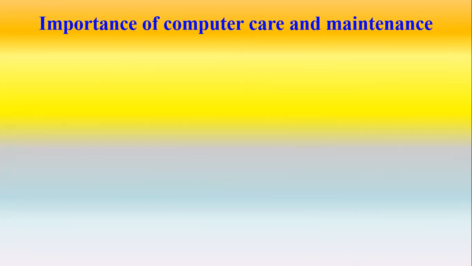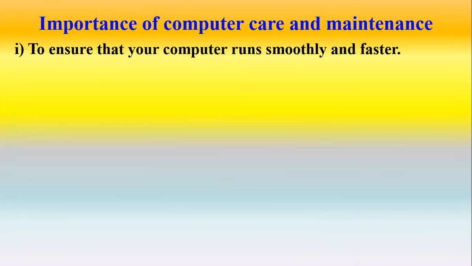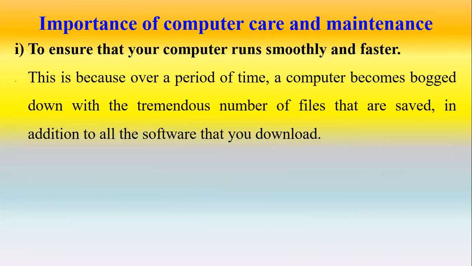So, what is the importance of computer care and maintenance? Number one is to ensure that your computer runs smoothly and faster. This is because over a period of time, a computer becomes bogged down with a tremendous number of files that are saved, in addition to all the software that you download.